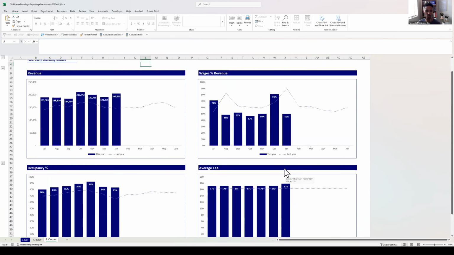And what I like to look at in conjunction in particular is these two in conjunction with that. Because for any childcare service, and particularly ones that are like long day services where the majority of their income is coming from parents and CCS, your revenue is really just a combination of who have you booked and what are you charging. So if you can work out where the problem is, if your revenues dip down, it's one of those two things. It's either your fees are down or your occupancy is down. So these two, when you're trying to work out why revenue looks like this, are very, very important.